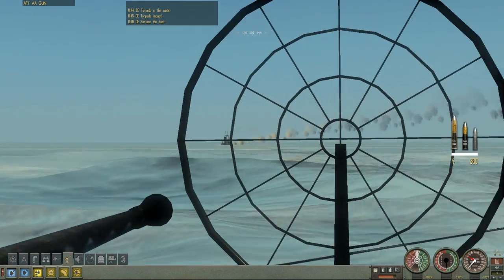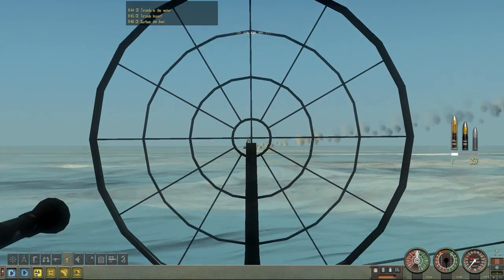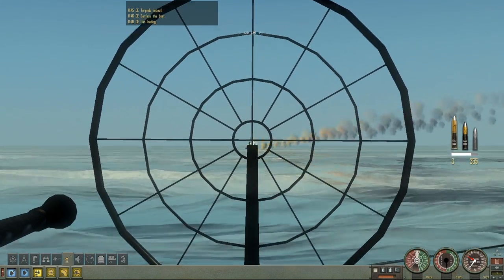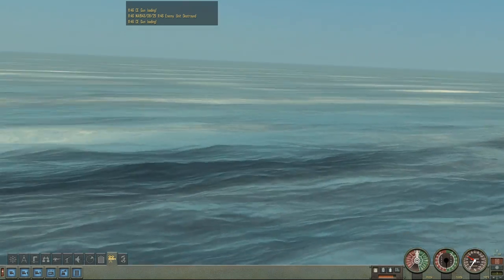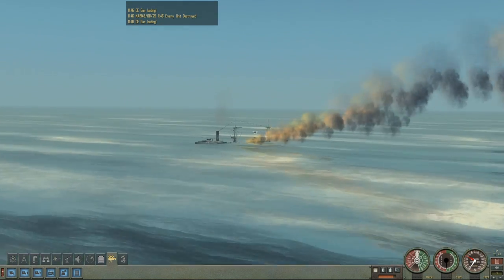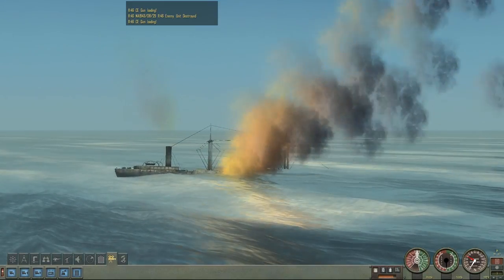Aft AA gun, we are on the surface. Let's just drop a few rounds on him and that should persuade him to die. Yeah, he's got a big fire on board now. Enemy unit destroyed. There we go. Knew it wouldn't take very much. Ooh, where are we going? Over here. Is he going to explode or is he going to sink first? I think he's probably going to sink before he explodes. I could be wrong though.